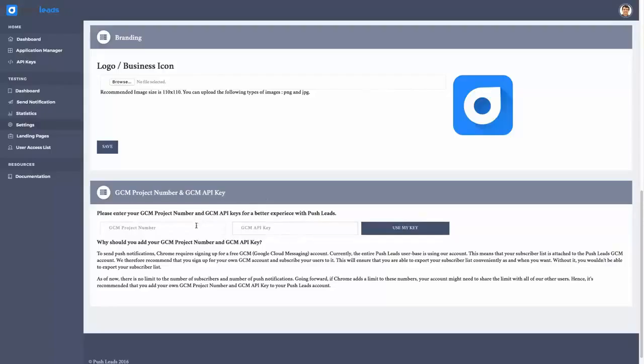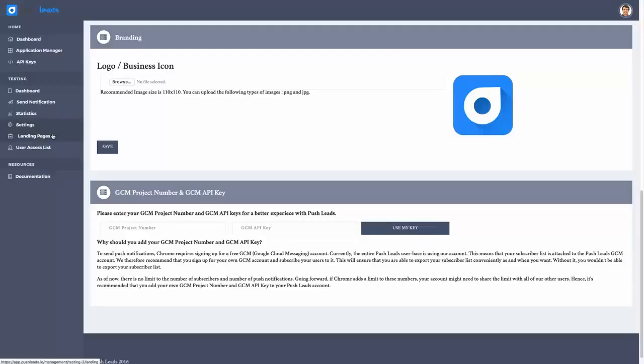We recommend doing this directly at the start or later on, but it's much better if you do it at the start, because people, if unlucky, would get double opt-ins. So we recommend that you do this right away if you want to, or postpone it for a while. This is for each application that you create, so we allow this Google project number for each application. You can have as many applications as you want, depending on your purchase.